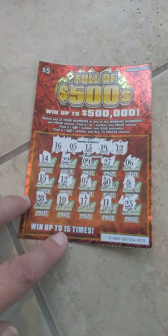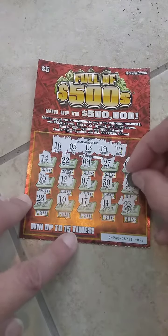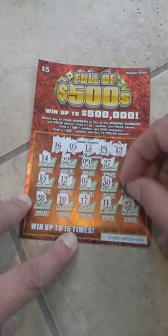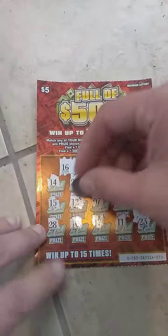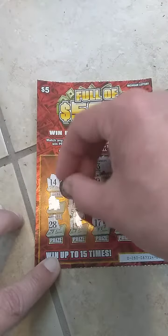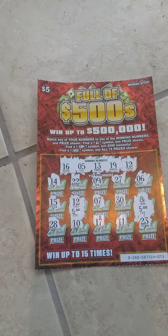I think money bag first, because, well, let's see if there's any big zeros. All right, so I don't think we're getting 500. Oh, 5. All right, so at least it will have to be at least $10. Yep, 5, 10. Whoa. Okay, and last one. 5. So $10. It could be worse. I've had a much worse run. I bought 10 of the $5 Monopoly, and I spent $50. This time I only spent $25. So we got 10 back. Woohoo!